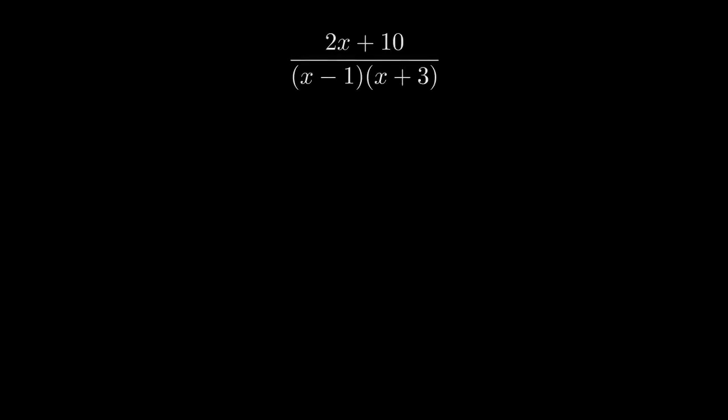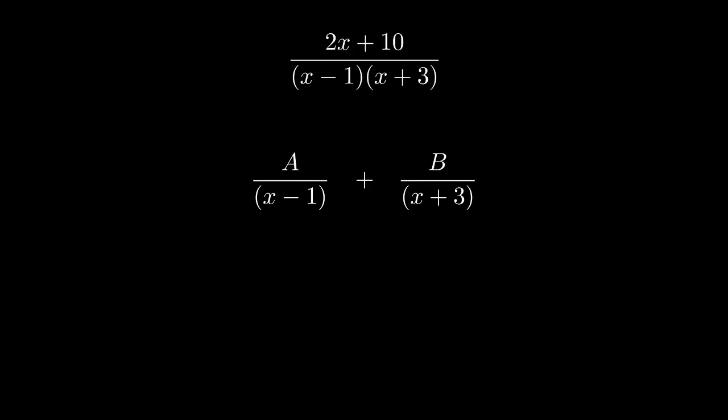So the point of partial fractions is, if you have a fraction of polynomials like this, where the top degree is smaller than the bottom degree, and the bottom is factorized like that, then we can split this into a sum of two fractions, where the bottoms are the factors. And we want to keep the top degrees smaller than the bottom ones. So in this case, because the bottoms are just linear terms, we only admit constants on top there.